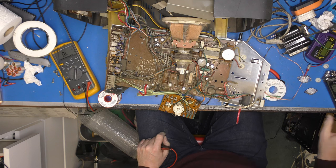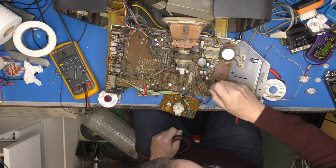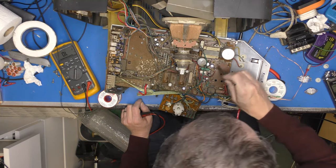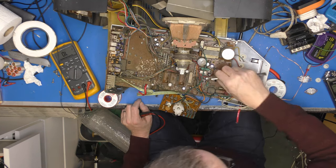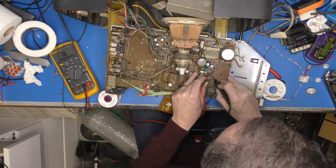What else we got down there? Where's my little brush gone? There'll be a couple of power supplies derived from the line stage generally. You just want to make sure they are intact, because anything loading that line stage down will put a horrendous load on the power supply, which is what it sounds like.